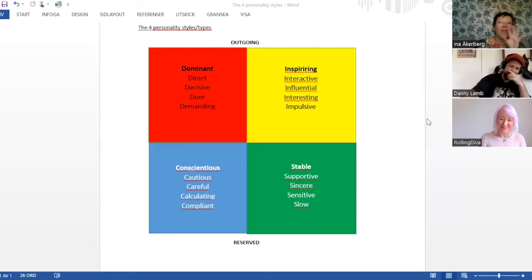And I not only know this because I can relate to the words in the green box, but because my complete opposite, which is red, freaks me out.